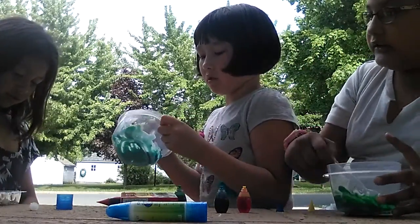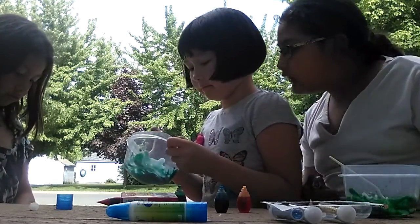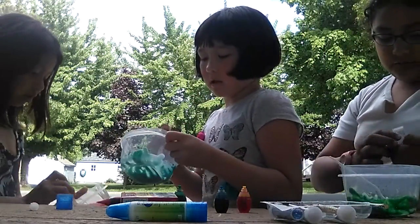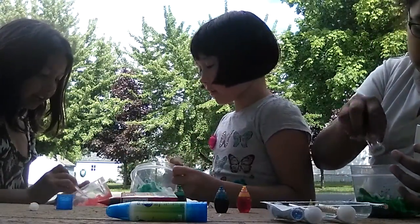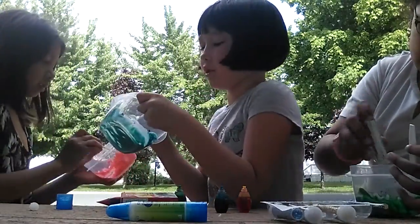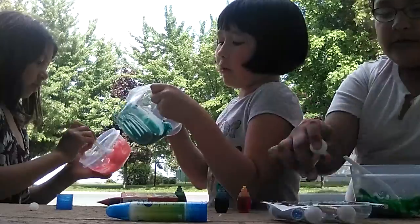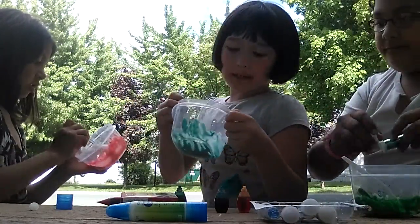Where's the glitter? Where the heck is the glitter? Tell me when to stop. Stop — let's see what that does. Ooh, it's turquoise! It's turning into slime. Mine's turquoise. You don't want to add too much contact solution, otherwise once you tear it apart and knead it with your fingers, it will just rip right away. Look at my pretty turquoise!